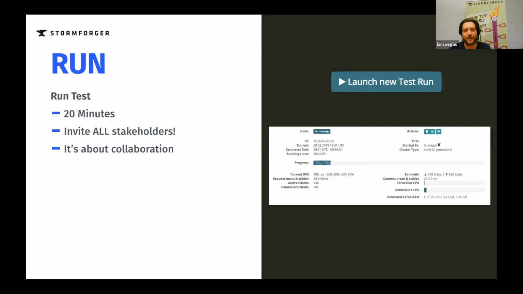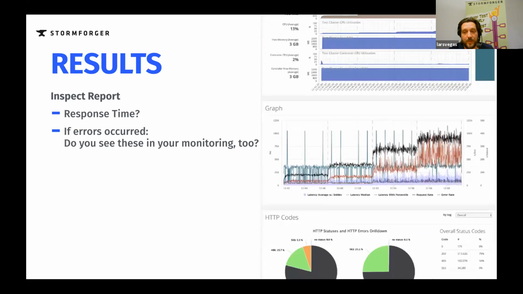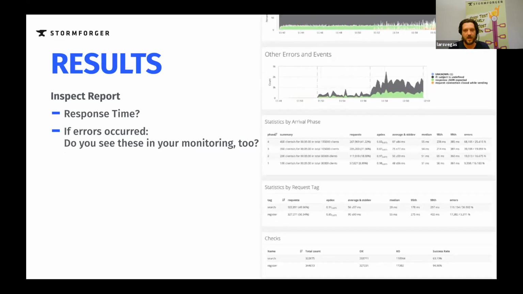After a session, when you have had a test run with your team together, let's say 20 minutes in this example, you of course recap what you saw during the test session, and you also get a report. This report is usually fancy, with a lot of data and a lot of percentiles, and you can really get lost in the interpretation of this data. It's all important data, but in the first situation, I highly recommend that you focus on something which is really important to you.